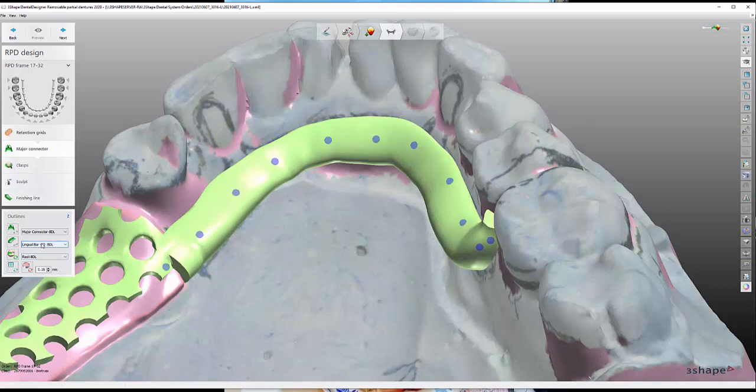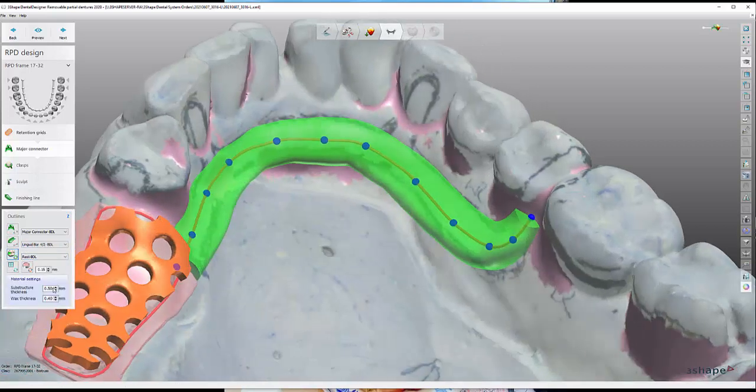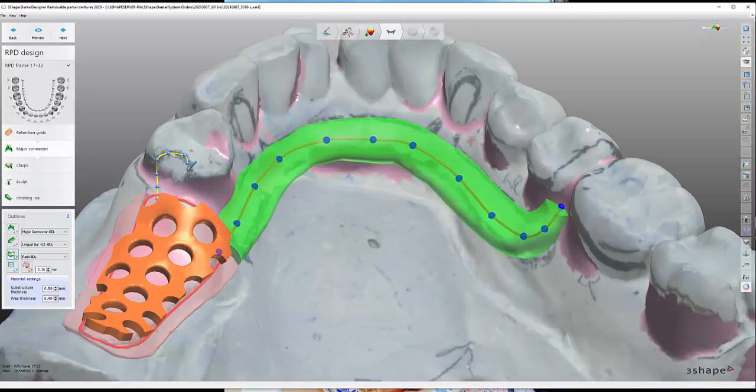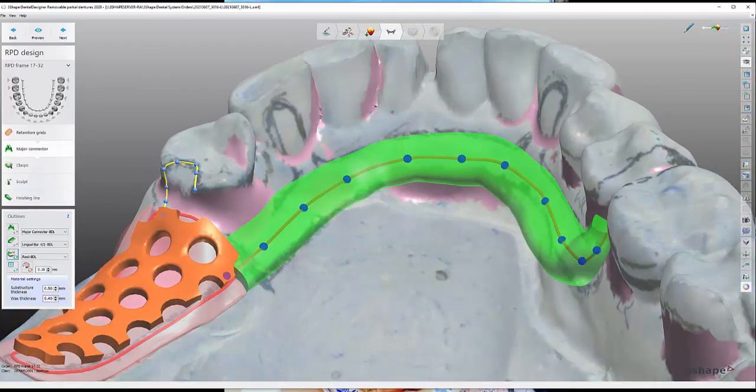Now we're going to go to our, even though we know it's not a rest, I'm going to use this tool. It's the same thickness settings, 0.50 and 0.40 as our major connector. And again, note our stippling protection, even though this won't have any stipple, that's our default, the 0.5. So anyways, I'd personally just use this tool because I like that the pointer is much smaller, the spline. I feel like it's easier to work with.